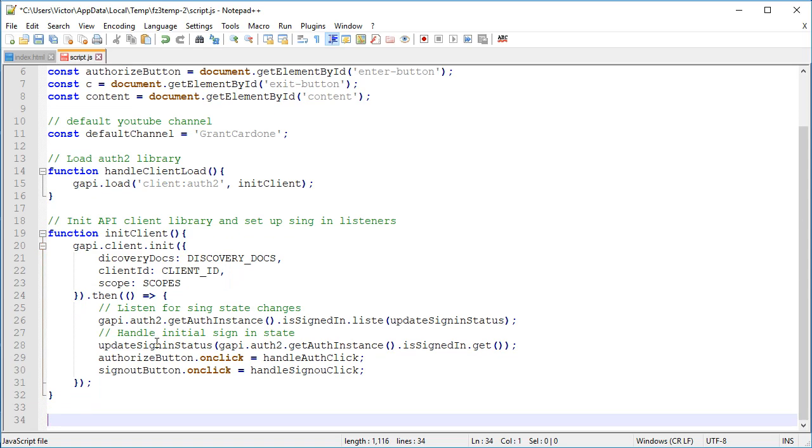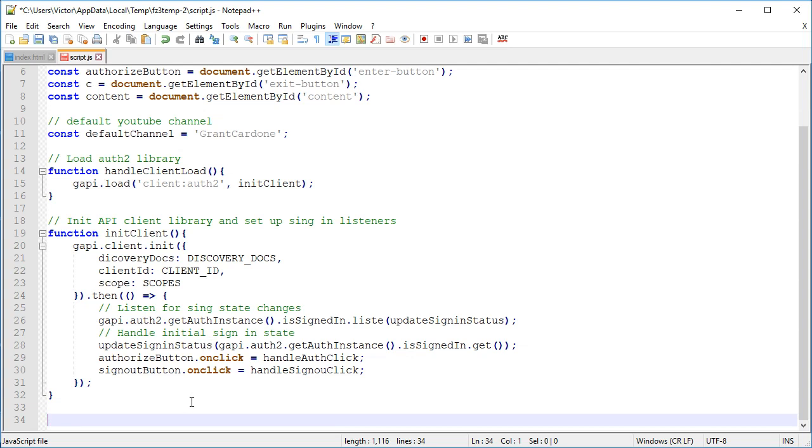Okay, now let's go ahead and create another function below, which is going to update the user interface on sign-in state changes. So this is the function that I was saying, which is going to check if the user is signed in. Then we hide the sign in button and display the content and then the sign out button.